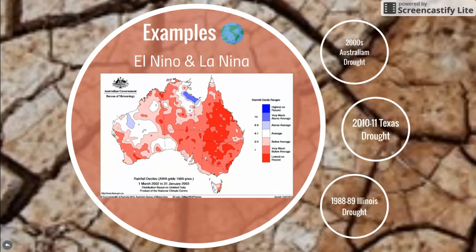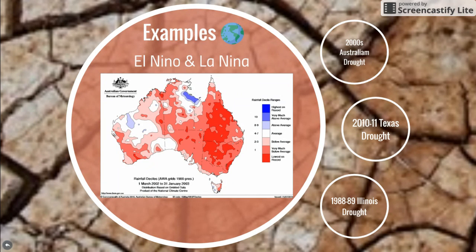Now let's have a look through some examples. First off, if you want to see the effects of an El Nino and La Nina, take a look at this map. As you can see, this is the effects when Australia is in El Nino. The drier the red, the heavier the red, the worse the drought. El Nino and La Nina are the warm and cool phases of recurring climate patterns across the tropical Pacific. A strong El Nino is often associated with wet winters over the southeastern US, as well as drought in Indonesia and Australia, as I pointed out on the map.